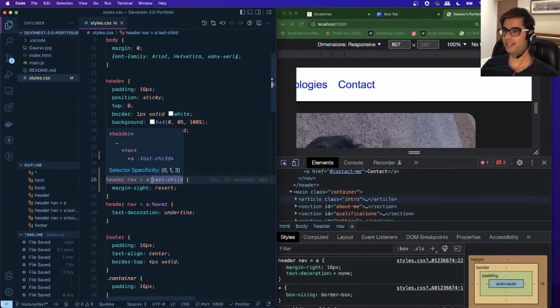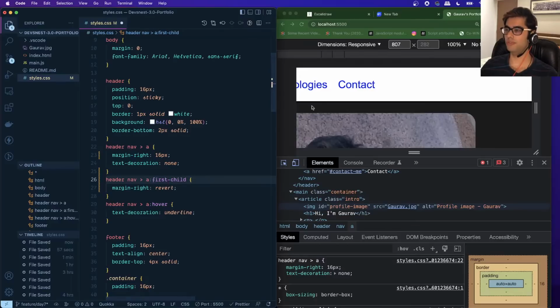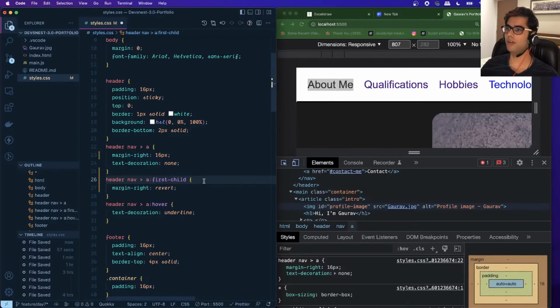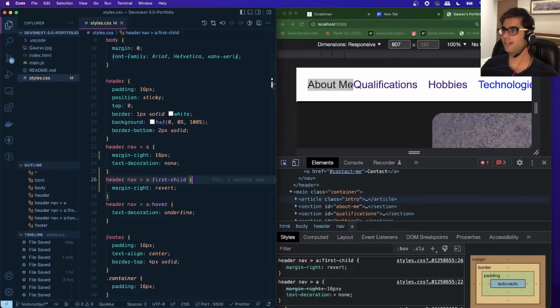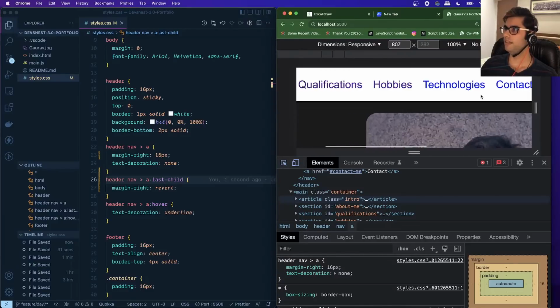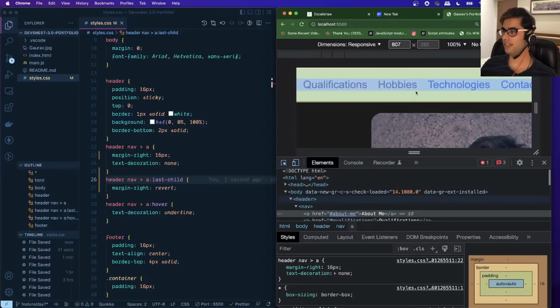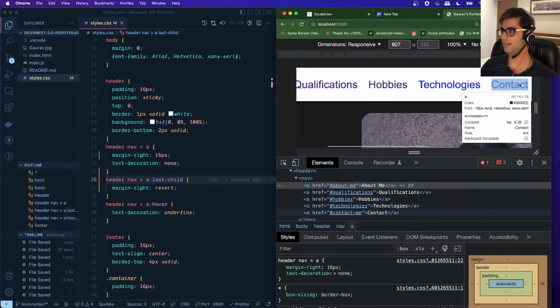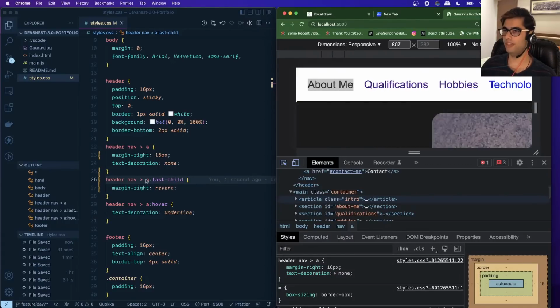So we can target the first child or the last child like this. Suppose I do not want the first element to have any margin, you can see that the margin has shrunk just for the first element, but we want this for the last one, so I'll switch it back to the last element. So we have made these changes. This looks much better. There was some extra spacing, and we have gotten rid of that.